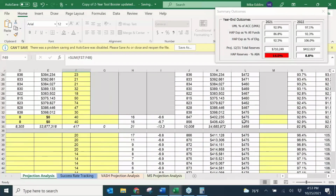And then I'm going to wave a magic wand like I did a payment standard analysis and assume that our per unit costs are going to go up by $25 if we implement all of our payment standards at the end of 2021 for our whole program, which is going to raise our per unit cost to 500. And in doing so, it reduces our HAP reserve to 3.3%, as opposed to where it was at close to 8%. What we do need to do is analyze that, because if that number went to 525, that would throw us into shortfall, right? So we certainly want to analyze the impact of our payment standard.